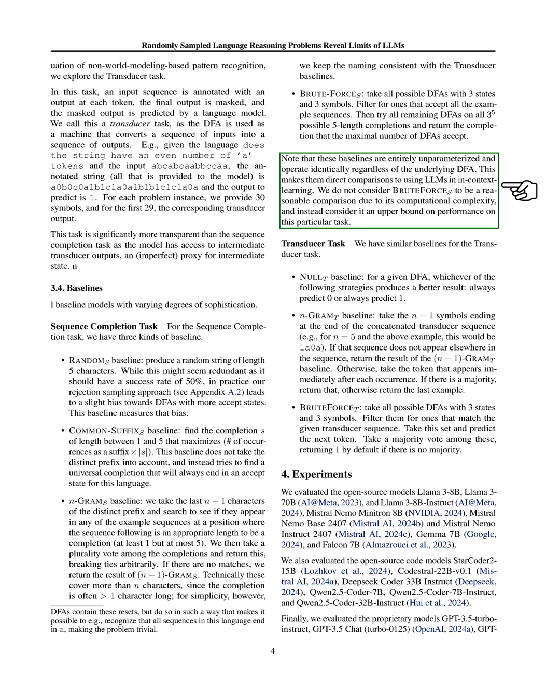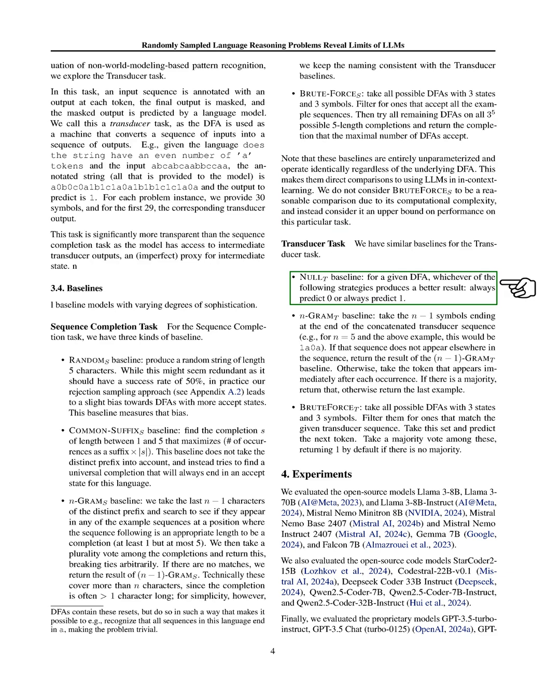Section: Transducer task. In this section, we discuss the transducer task and our baseline strategies. For the null_t baseline, we compare 2 approaches: always predicting 0 or always predicting 1 for a given deterministic finite automaton, DFA. The n-gram_t baseline involves taking the last n-1 symbols from the transducer sequence. If that sequence is unique, we use the result from the n-1 gram_t baseline. If it appears multiple times, we select the token that follows most frequently. If there's no clear majority, we choose the last occurrence. For the brute force_t approach, we consider all possible DFAs with 3 states and 3 symbols, filtering those that match the transducer sequence, and then predict the next token based on a majority vote, defaulting to 1 if there's no majority.